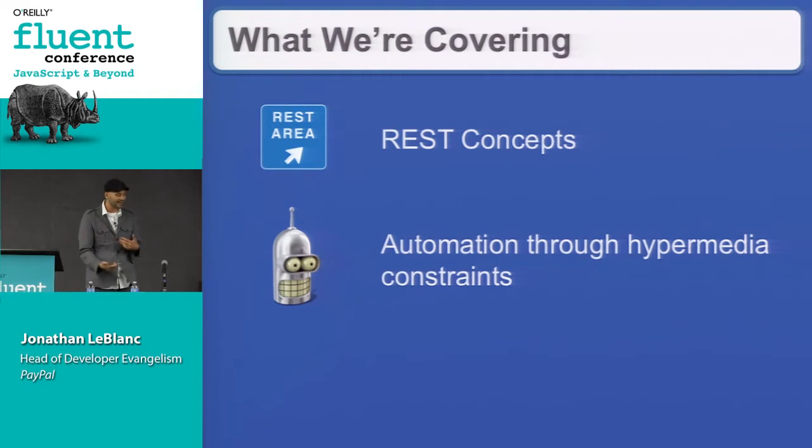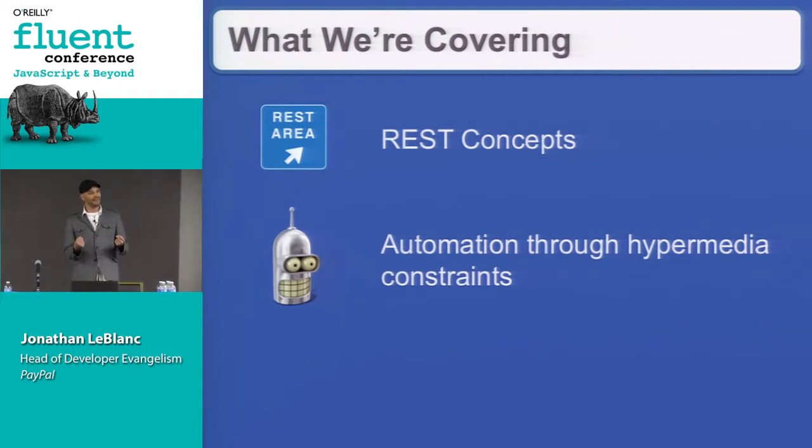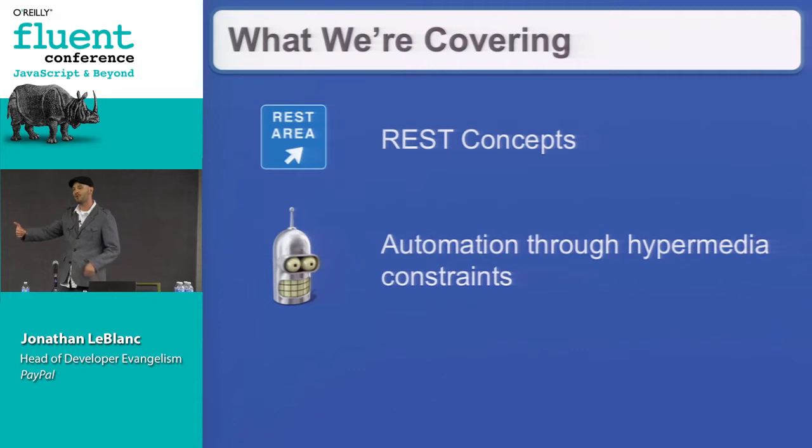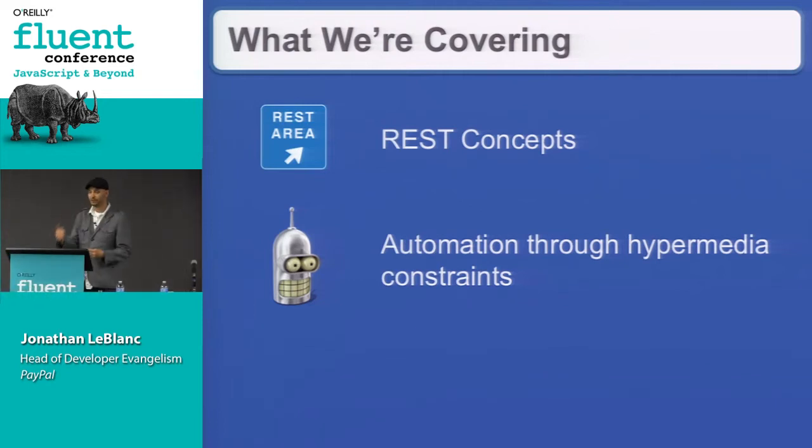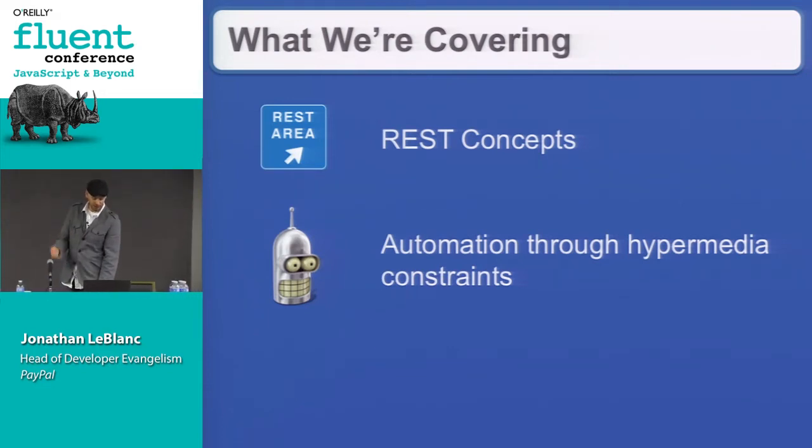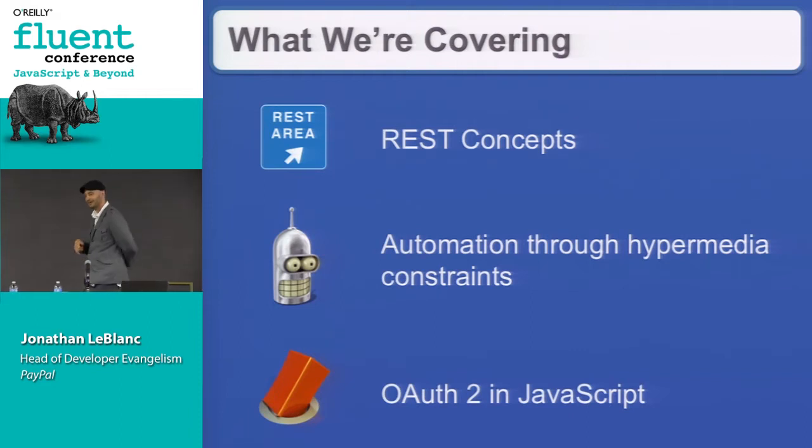We're going to take a look at some of the hypermedia constraints within the RESTful specification that make for really nice automation techniques, really nice ways of building out your entire program architecture in order to automate the way that you do things, to reduce your code base, to increase the performance, and to do so in a very standards efficient way.